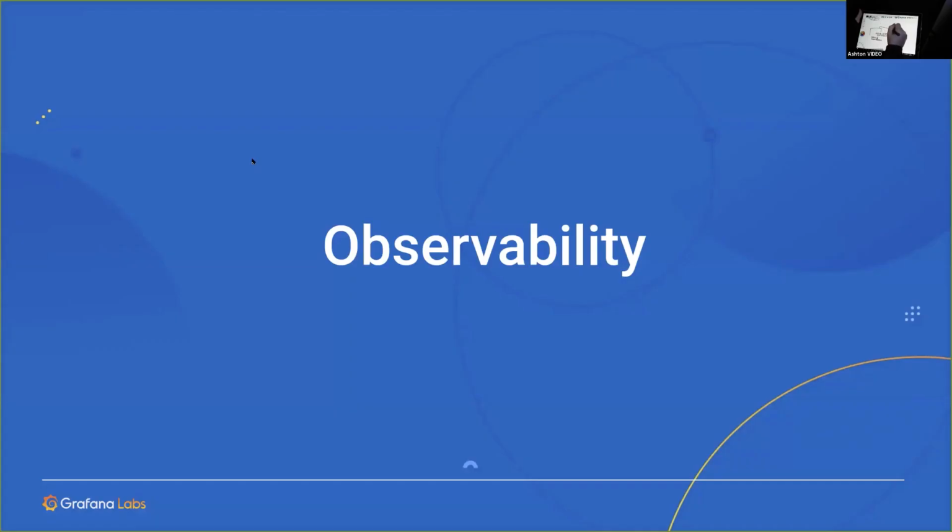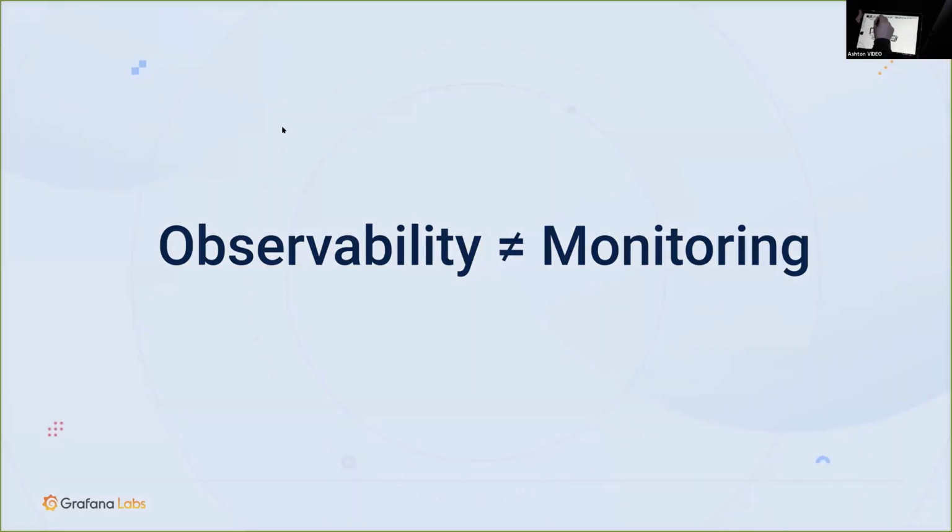So how does that tie into observability? I want to back up a little bit here and talk about observability itself, because it seems like a buzzword. It's the sort of thing that gets thrown around a lot. People don't always agree on what observability means, or how it differs from other similar terms like monitoring. But it actually is there for a good reason. It's not really just a buzzword. It's not the latest and greatest way of saying monitoring. In fact, observability and monitoring are really very different ideas.